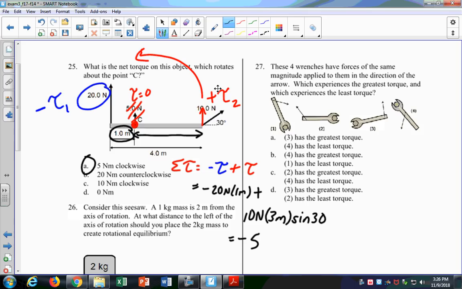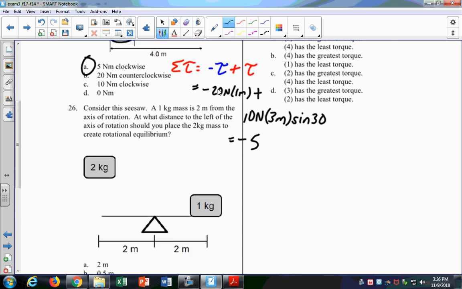I'm just trying to figure out the transition from one torque to another. I don't understand the change from straight up to clockwise force. This force causes it to move in this direction. This force, that is clockwise, but this force causes it to move in that direction. That's counterclockwise.